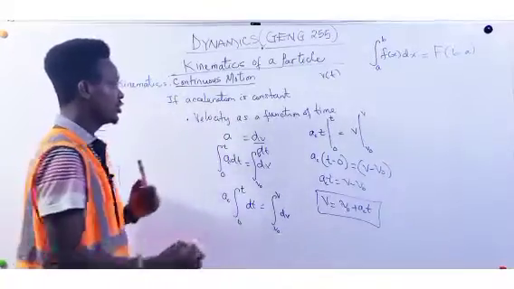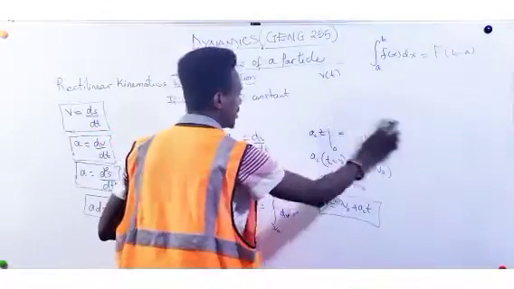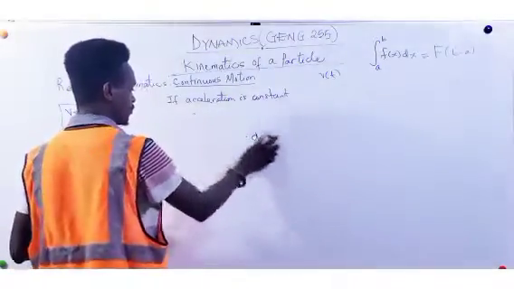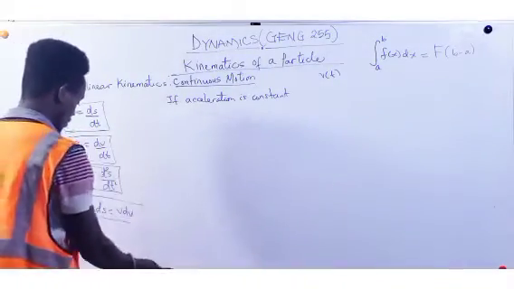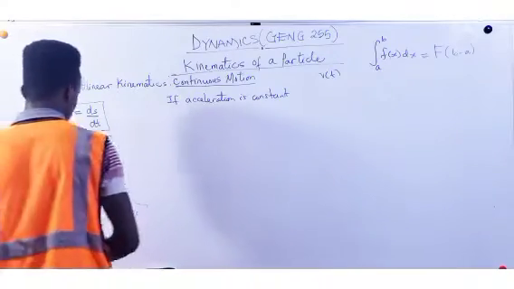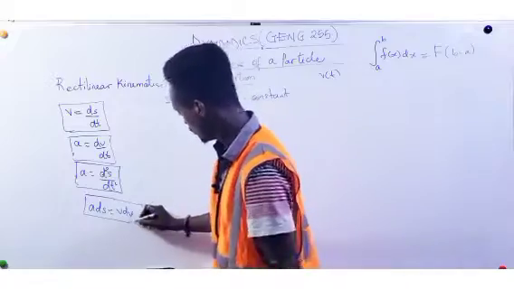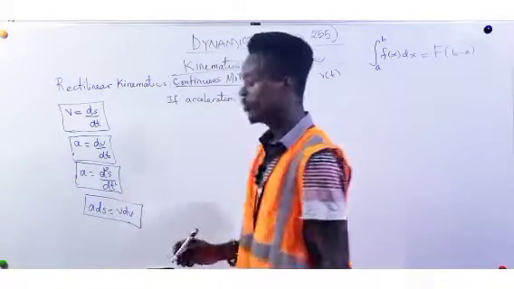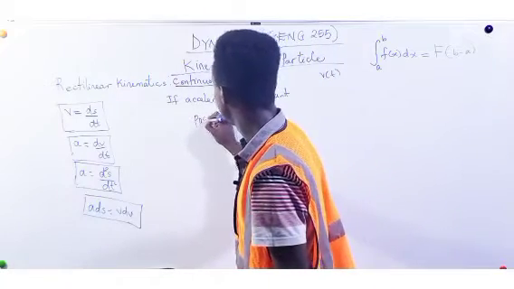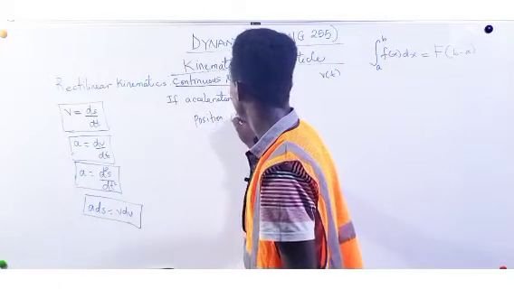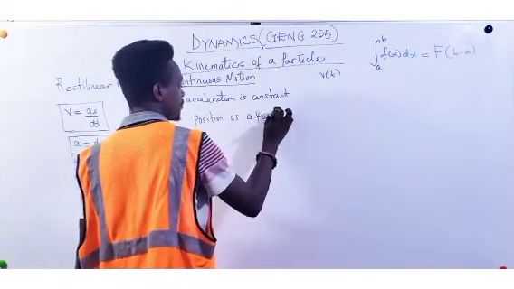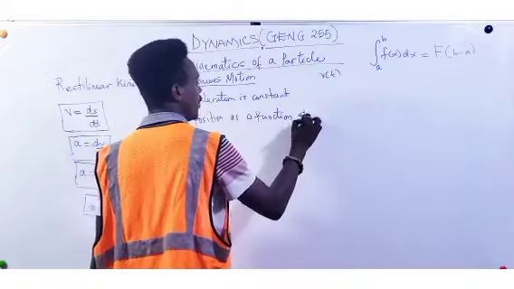Look at the next one, where we realize that we're using this formula to derive all our functions where acceleration is constant. And look at our second. Our second one says we want to relate position as a function of velocity. We want to relate position as a function of velocity.